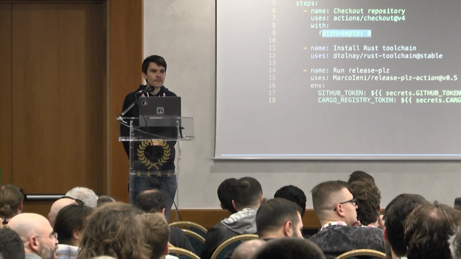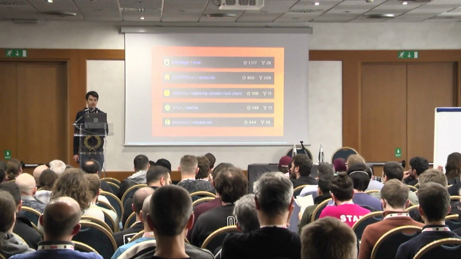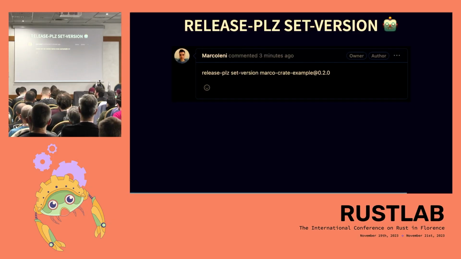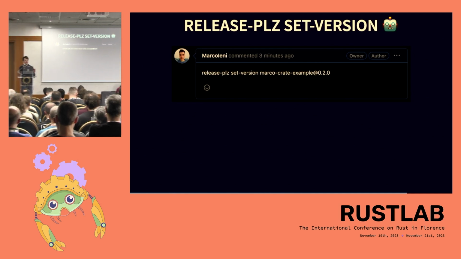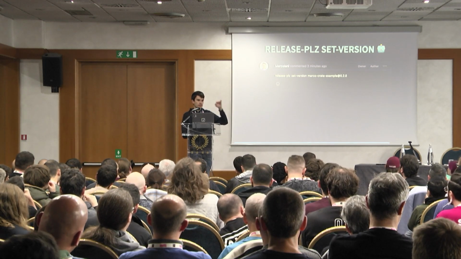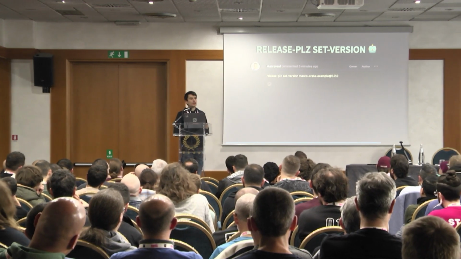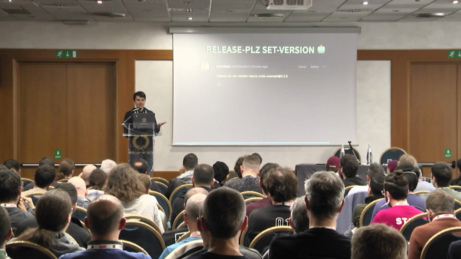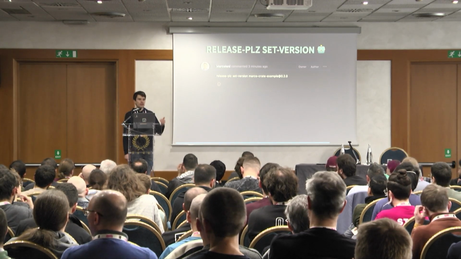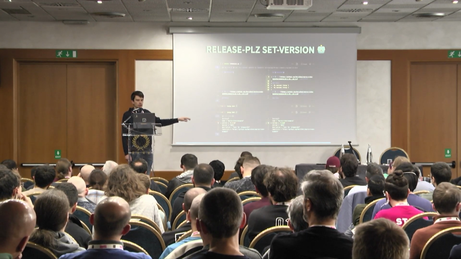Is there any functionality for pre-releases like alphas or release candidates and stuff like that? If your current version is an alpha or a beta or something, Release-plz will bump that version. So if you are at alpha 2, then the next release will be alpha 3. Release-plz doesn't know when you want to switch from alpha to beta to a stable release. So in that case, you need to check out the GitHub PR and manually change it.